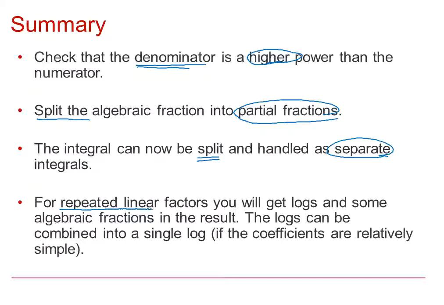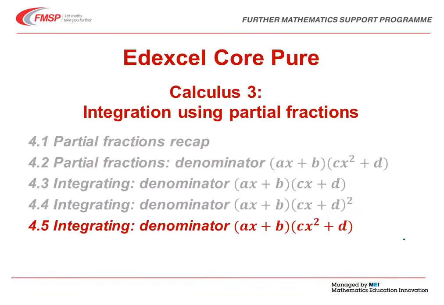For repeated linear factors, you'll get both logarithmic and algebraic fractions after you've integrated, and the logs can be combined as a single logarithm if required. That's assuming that the coefficients are relatively simple and not too complex to use. In the final session, we're going to be looking at integrating where the denominator has the form ax plus b times cx squared plus d.